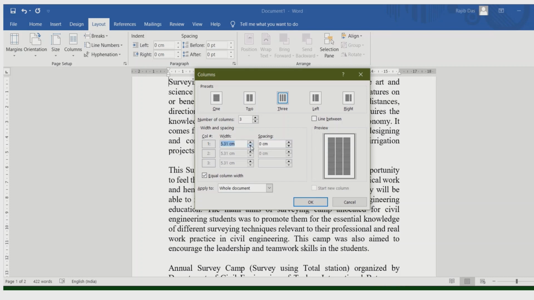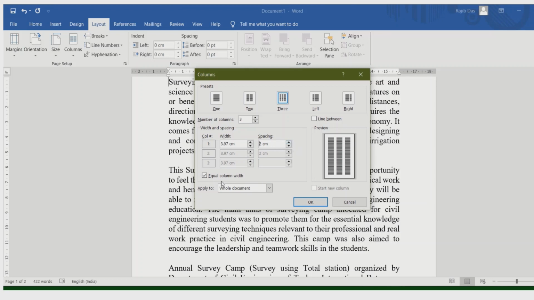When you increase or decrease the column width, you can use this option, and you can use this option to increase or decrease the spacing.